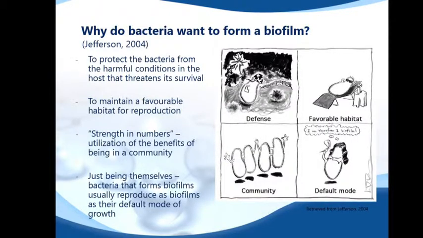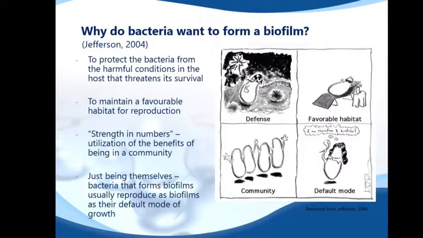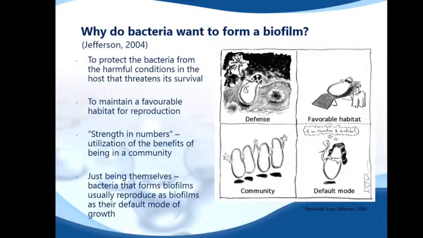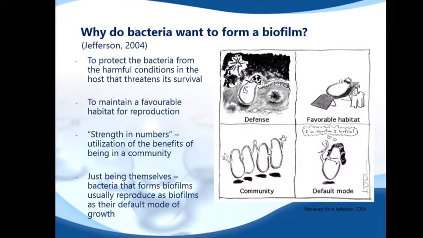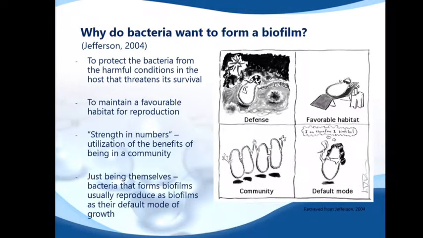2. To maintain a favorable habitat for reproduction. 3. There is simply strength in numbers. The bacteria are able to utilize the benefits of being in a community. And lastly, the bacteria are just being themselves. The bacteria that forms biofilms usually reproduce as biofilms as their default mode of growth.